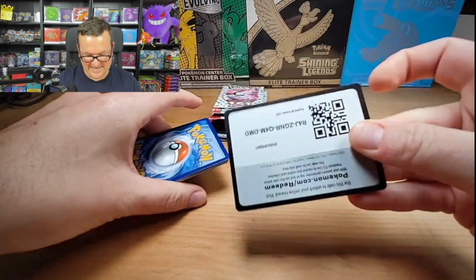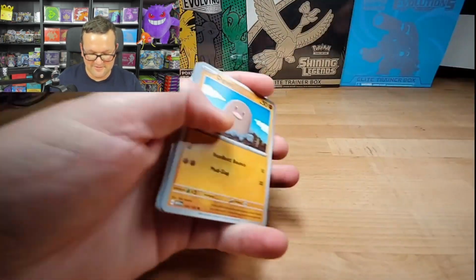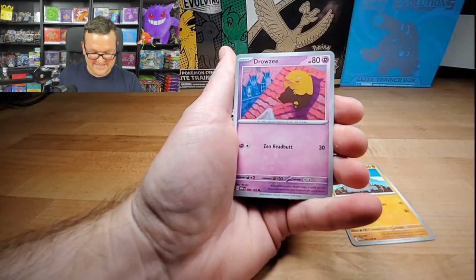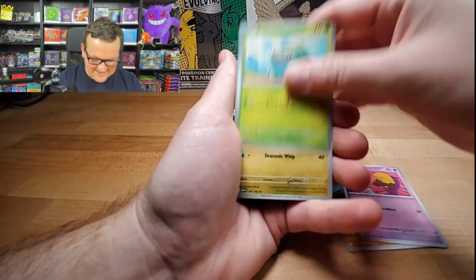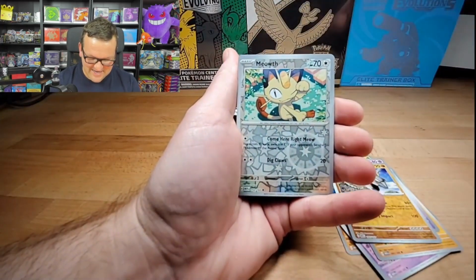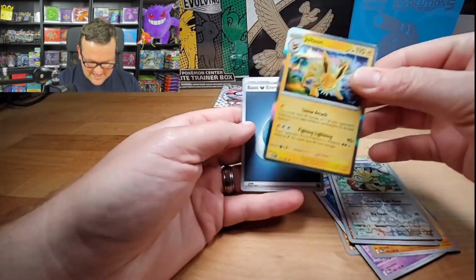We still got Battle Styles on the back there. Scarlet Violet 151 code card. Shouldn't be a pack trick, right? So we got Diglett. Let's go. Drowsy, Bulbasaur, Dratini, Clefable, Dugtrio, Haunter, Onix, Meowth into a Jolteon Holo.